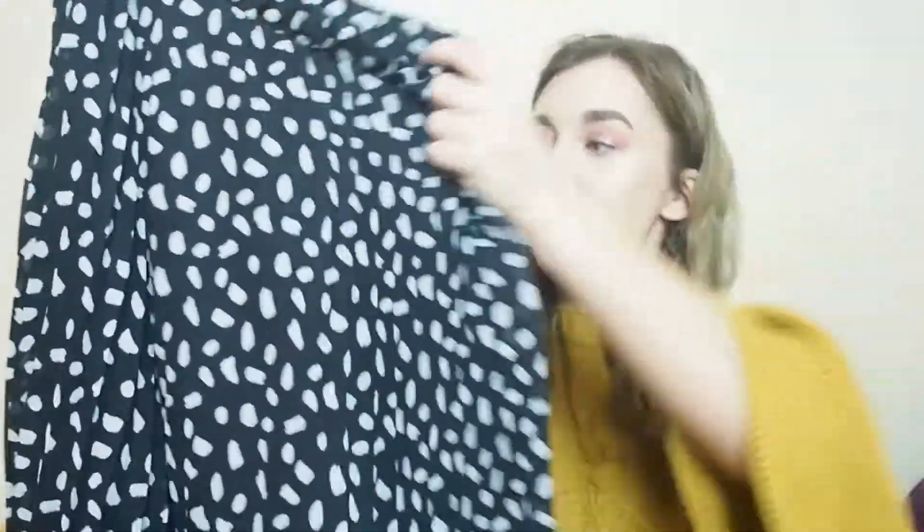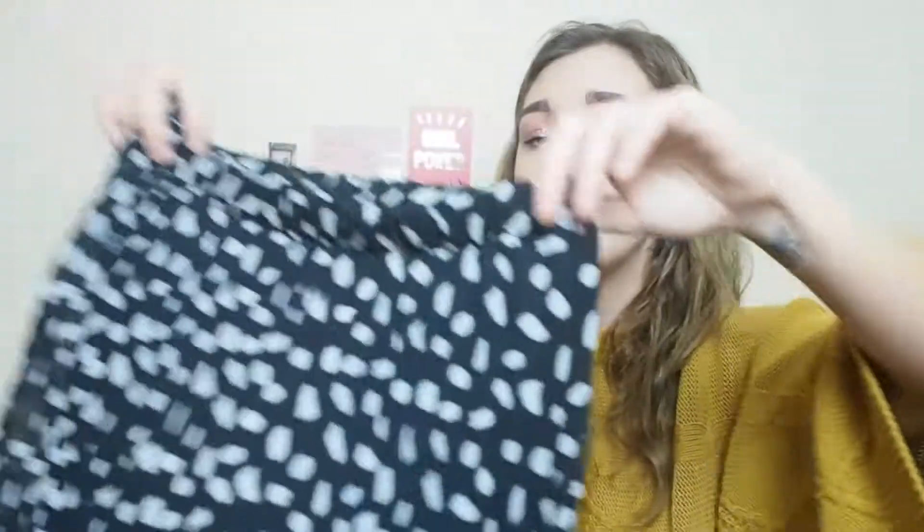This is maybe my favourite item out of everything I'm going to show you, and it's not something I would usually wear. I posted an image of it on my Instagram. It is this midi skirt — it's pleated, black and white, and it just goes so well with a plain top. Maybe I could pair it with this white Jack Wills top — it's like I planned it! I don't normally wear things like this but I want to step out of my comfort zone a little bit. I've seen other bloggers wearing it and it looks so nice. I'm going to be rocking this out more, especially in the summer.